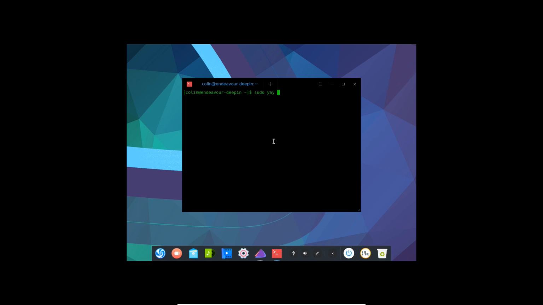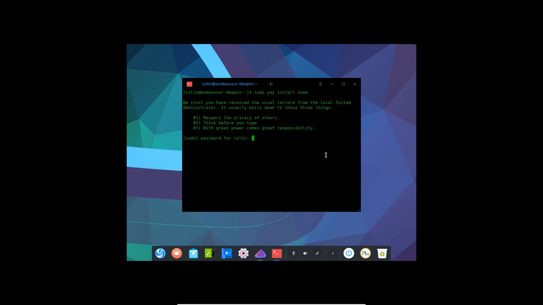What's something that's in the AUR would be Zoom. Yay install, isn't it? Zoom. Let's check that out. No packages match search. So let's just check that. Search Yay Zoom.